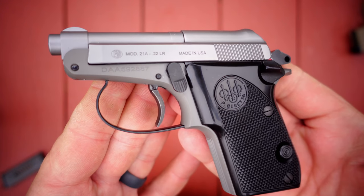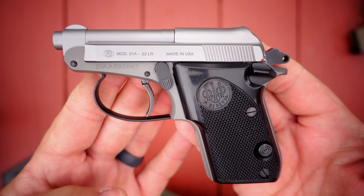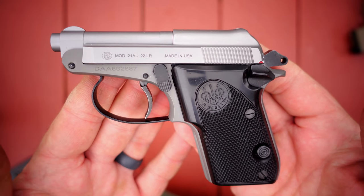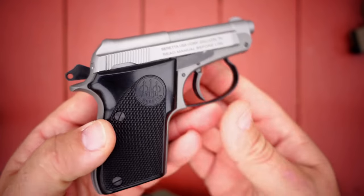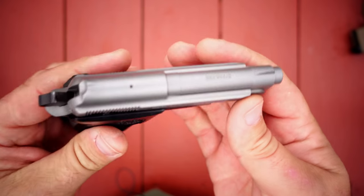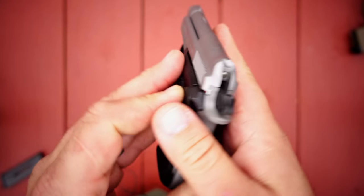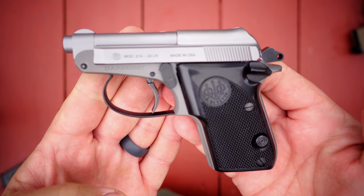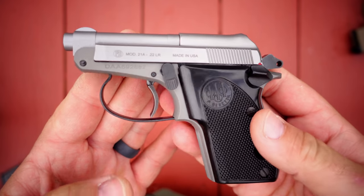Today we're looking at my Beretta Bobcat in 22 long rifle. This is a little pistol that's been on my radar for a long time, and I finally picked this one up about 2 weeks ago. I've just always appreciated how well made these are, and of course some of the features of this little gun make it quite unique. So finally picked one up.